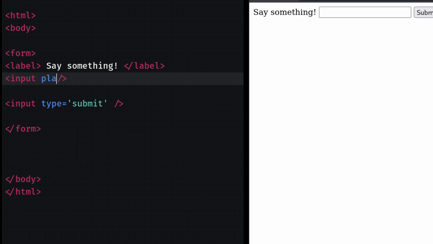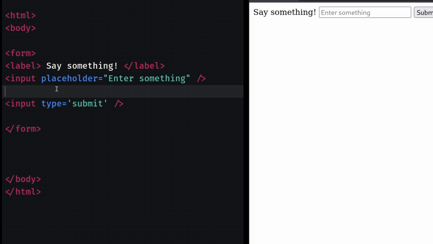Then you have the nice little attribute, my favorite, placeholder. Placeholder gives you some guidance, like enter something. So what placeholder does is, look, I've no text inside of this, then I have some text. I'm not going to say default text, it's not really default text. What it is is helpful text, it's placeholder text. Default text is something else.